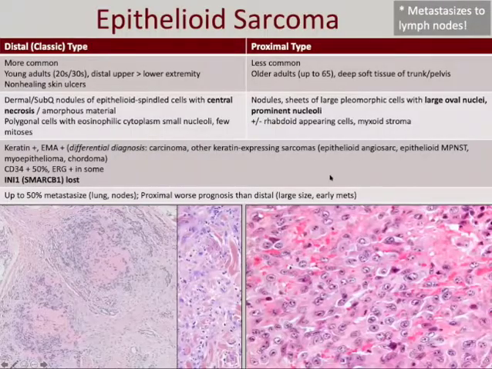Okay, remember epithelioid sarcoma has both a proximal and a distal type. The distal is those granulomatous looking lesions on the digits. The proximal type is this ugly sheet-like growth in your trunk and proximal extremities. All of them have keratin, strong keratin, and all of them have loss of INI1 by genetics, okay? So don't let the keratin fool you. Always think about keratin expressing sarcomas.